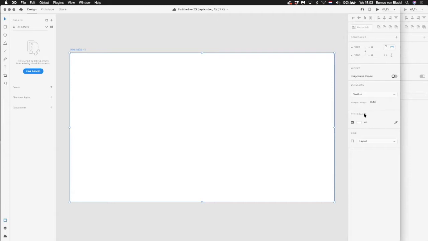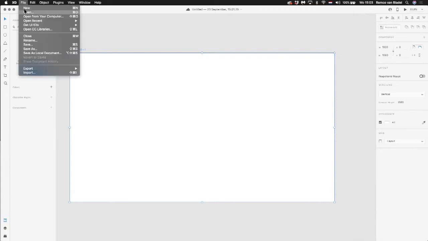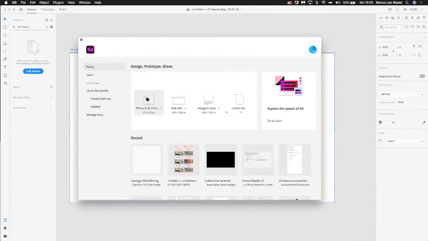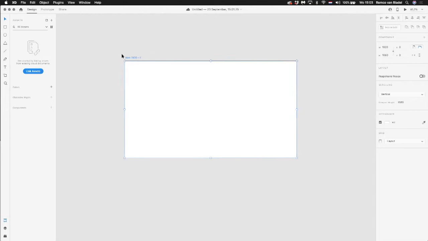So by default, this program opens up. I just made a new file, and if you start a new file, you can already access and for instance, have a mobile setting, or in this case, I used a web on 1920 by 1080, so it's like an HD video formatting. So every page or canvas shows up as this rectangular little page. And when you select this empty page, there's a couple of settings that you can go over.